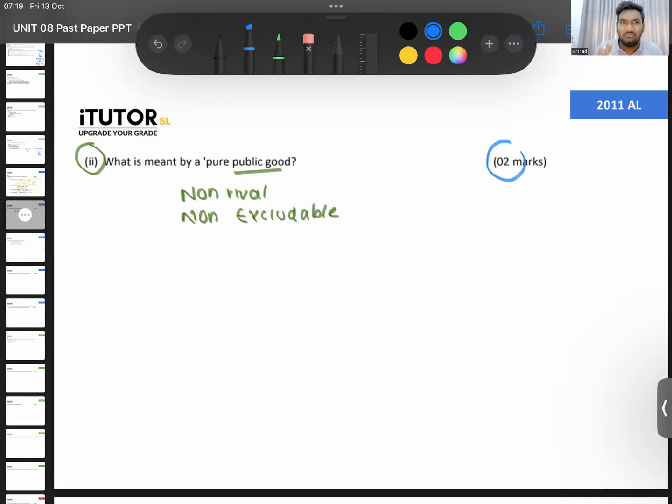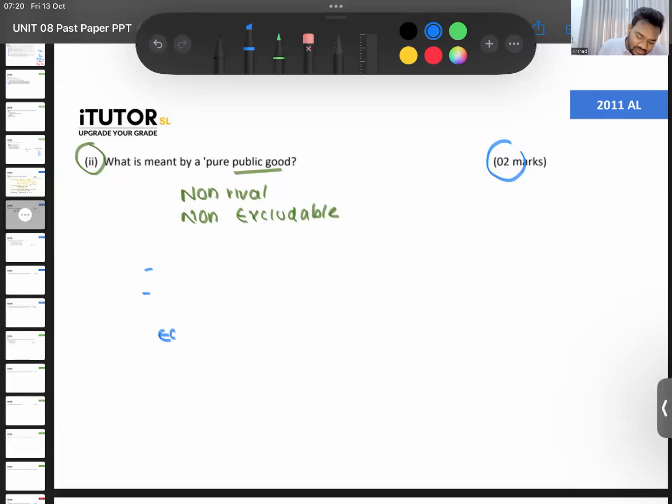No. So we'll make our answer even better. So you can say for a pure public good, the consumption of this good by one person will not affect the amount left for another person. In your words, you can write it. That's non-rivalry. And also you can say, even though consumers do not pay a price, there is no way of excluding the consumer from consuming this. In other words, that is non-excludable. If you want, even if you don't explain that, I think it should be okay. It's a 2-mark question, but we'll not take the risk a lot also. We'll just write a small line and do that. Okay. So that is a pure public good, which you all know.